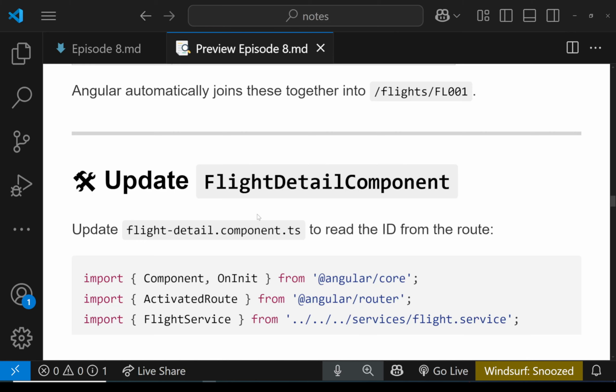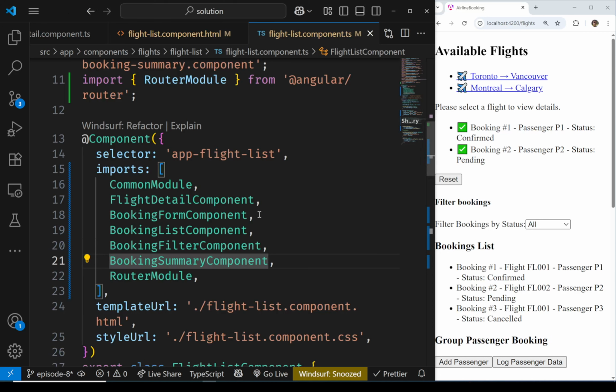I don't know whether you saw that or not, but these are converted to an anchor tag. And if I hover my mouse here, you can see the URL that this link is going to take me to. So this is the ID dynamically generated, and this is the static part.